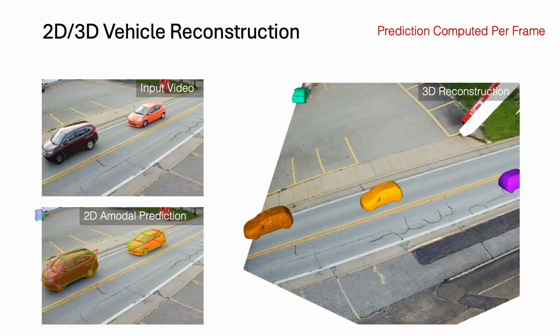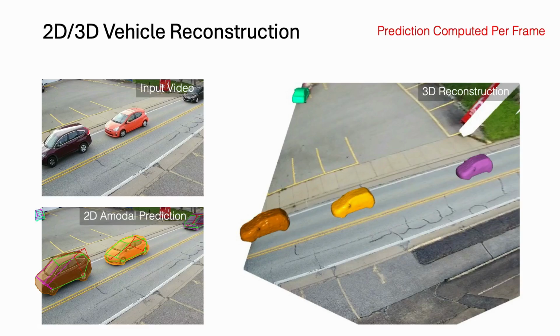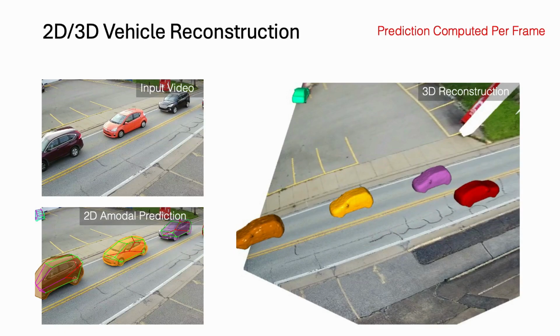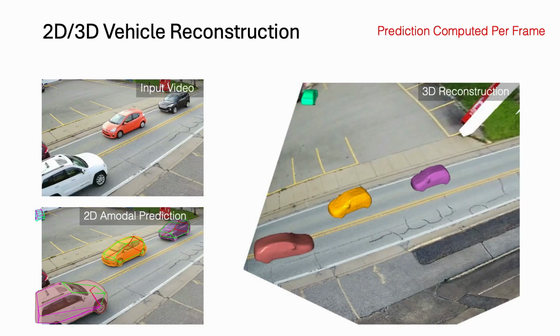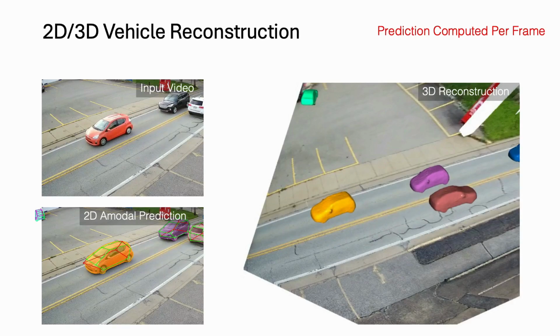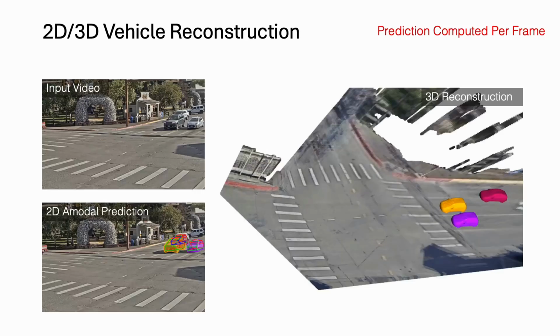Here are some additional results from a video sequence. Notice the car at the edge of the image. Our method accurately predicts segmentation, key points, and 3D for all the cars in the scene. Note that these results are computed per image without any temporal information propagation. Similarly, pay attention to this car colored in red, which is heavily occluded. Check out the accurate reconstruction of this car even under severe occlusion.